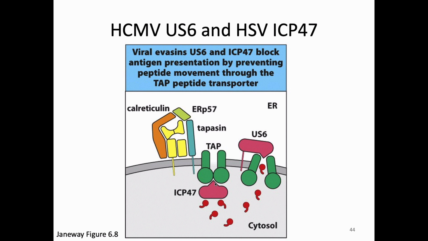What you can also realize in this case is that if a cell is infected with one of these viruses, with one of these proteins being active, not only will we not present peptides from this virus, we will not present self-peptides either, because all of the TAP is blocked. So no peptides make it into the ER, whether they're self or viral. And we're basically stopping any MHC from going to the surface in the case of these cells.